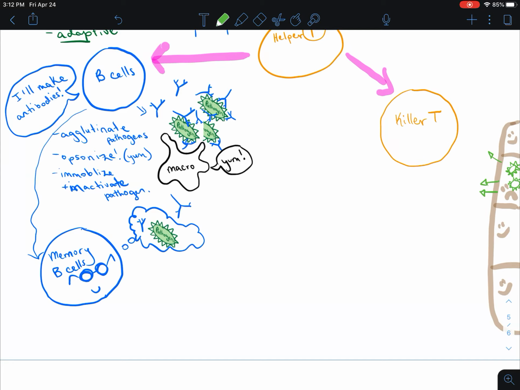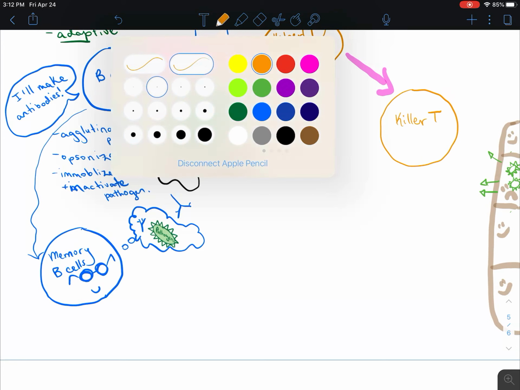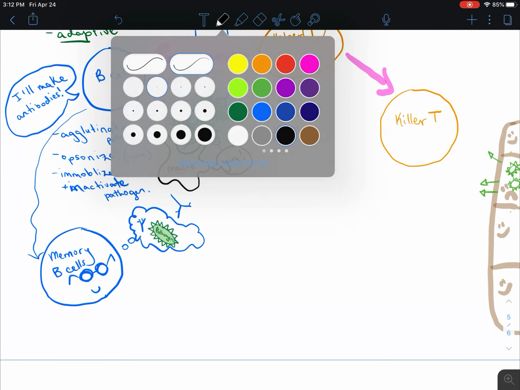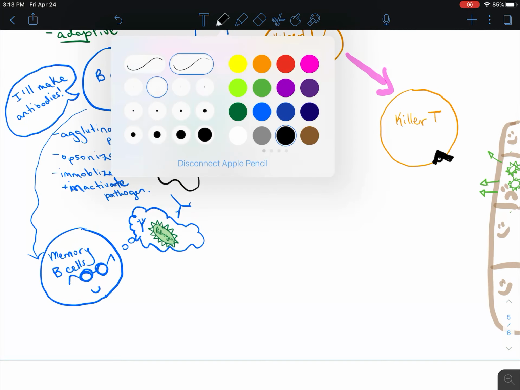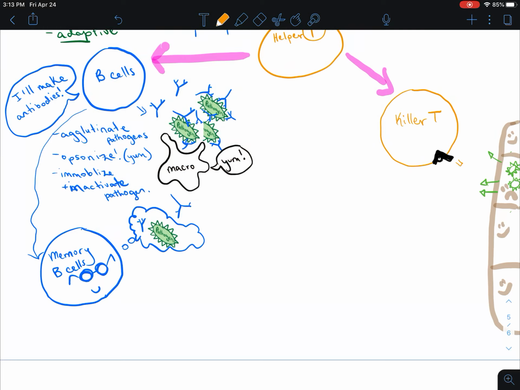Okay, so this is sort of a signal for that cell to say, like, please destroy me. I don't want to infect my healthy friends that are beside me here. Just kill me. And the killer T cell, he kind of gives a little mercy kill to that infected cell. It's for the good of the rest of the body to keep it healthy. Okay, so I know this looks really graphic that I'm drawing a little gun here, but the way the killer T cell kills is it shoots these little proteins.